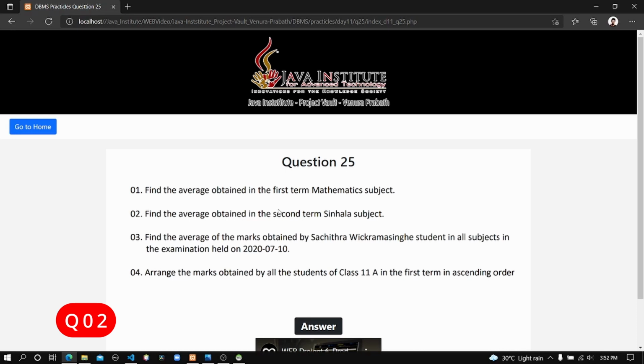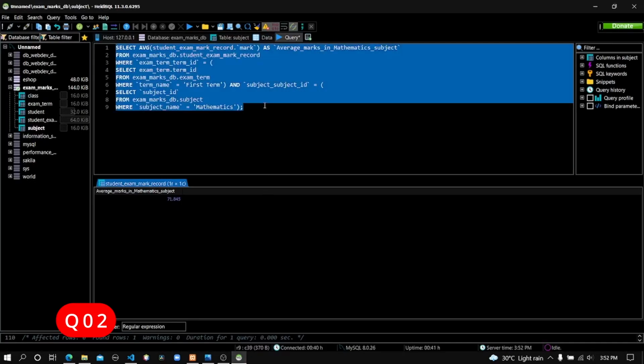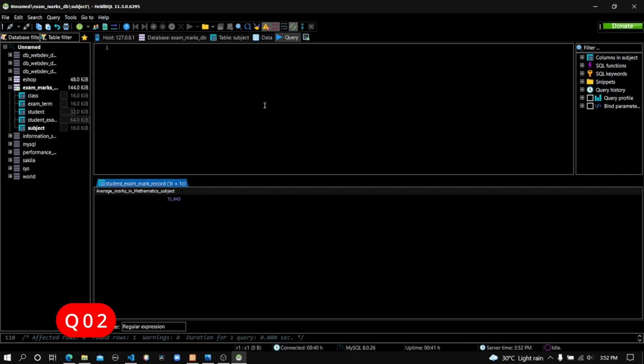Okay, for that, let's go to our SQL browser and let me clear this old query. Let's write a new one. I'm going to use the join query method. We used the subquery method for the previous one, and here's the join query method. I'm going to join three tables together.